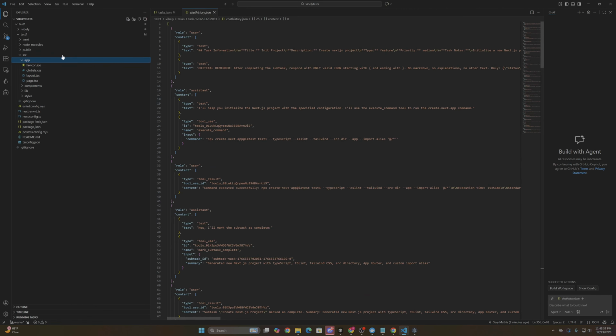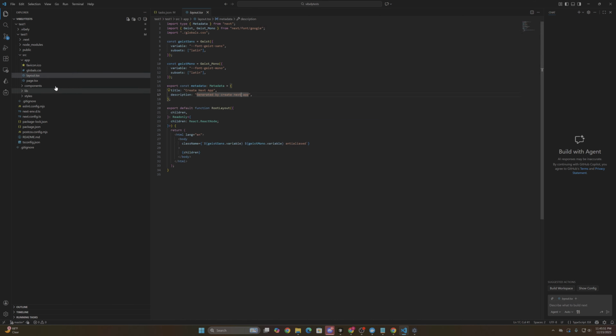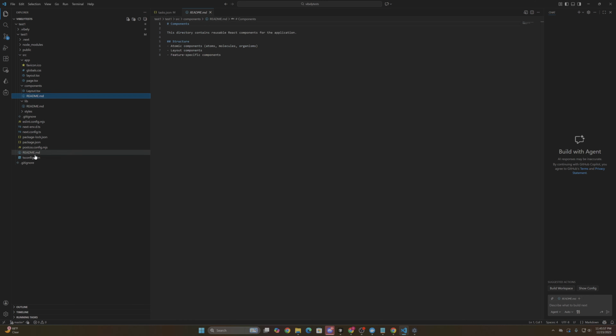Okay, so it did actually come in and looks like it used the source directory here. Layout, components. So it looks like it's doing good there.